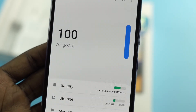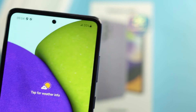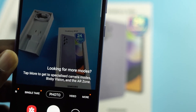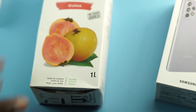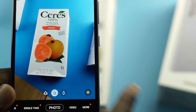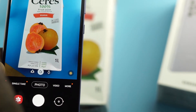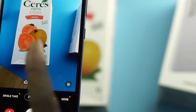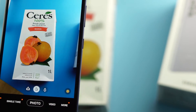The display can go all the way to 800 nits of brightness. Let's do a quick camera test. We have some fruit juice here, and from the start you can see the blue background looks way more saturated on the Samsung Galaxy A52 than it is in real life. It's a pure blue, but the phone shows a very deep, saturated blue — a bit too much, but hopefully we can correct that in post.